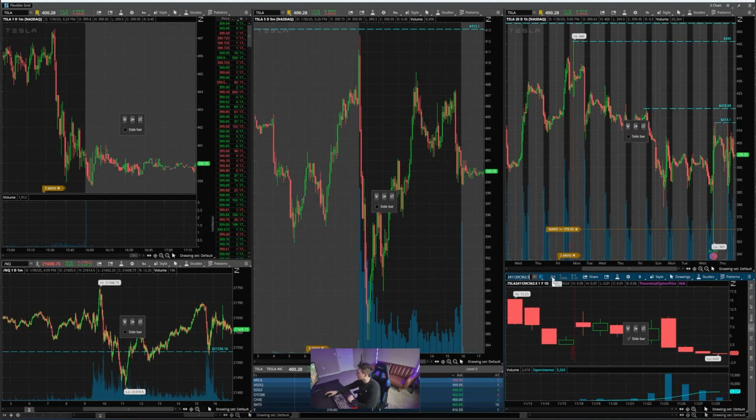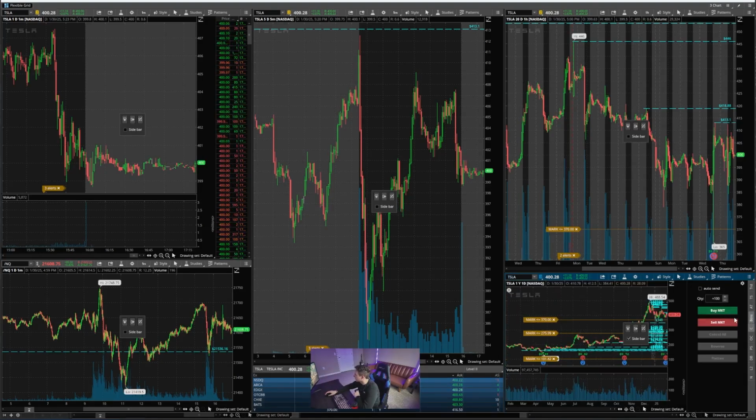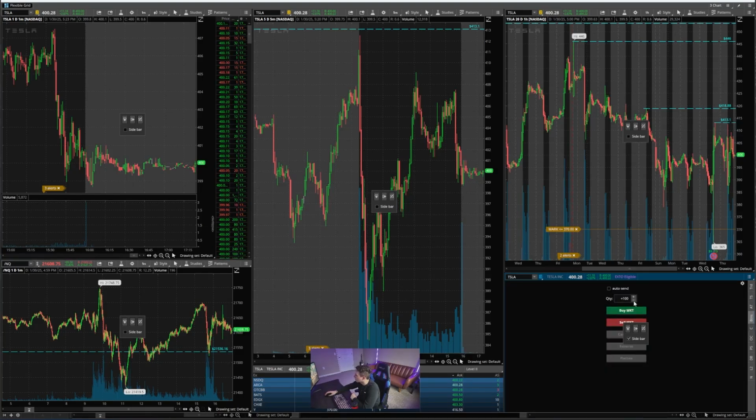And right here on this final chart, we're going to just type in a stock real quick so we can pull up these buttons right here. And these right here, once you click that, these are going to be your execution buttons. And you'll see how we use those in just a minute. Now, once you click these buttons, you're going to have the chart and the buttons together. So we're going to uncheck the chart. And this whole section down here is going to be just for your execution buttons.